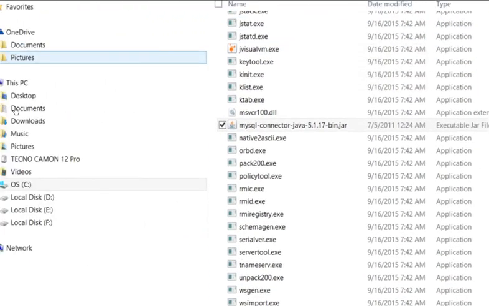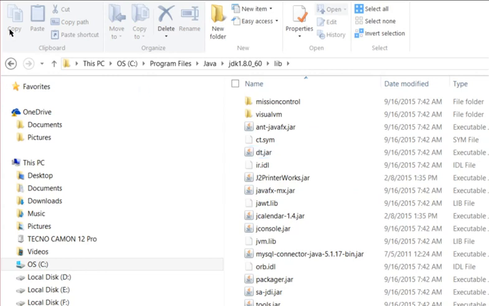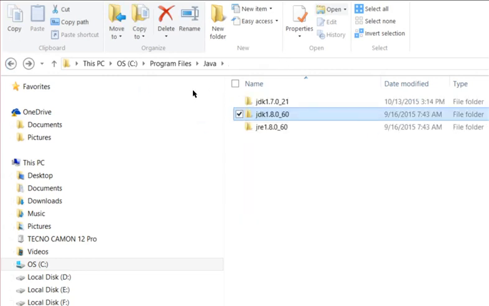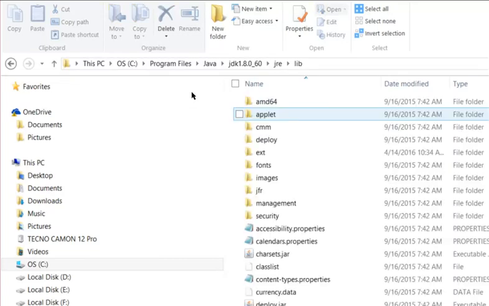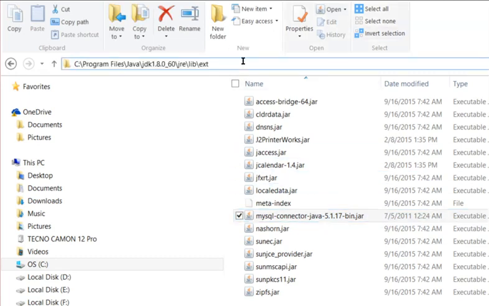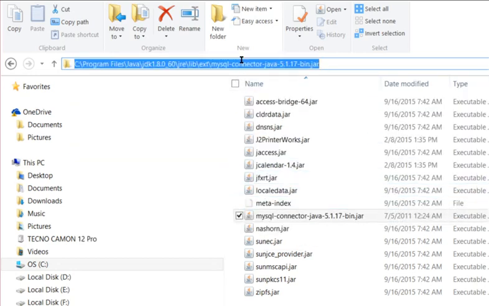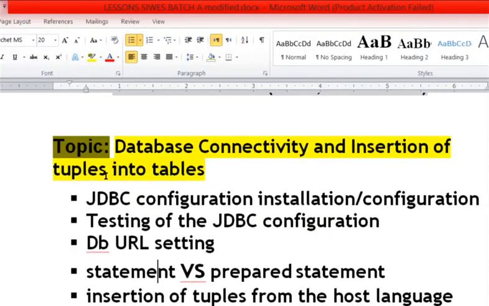If that path did not work for you, then you have to come to library, sorry, the JDK, then you come to JRE, then you come to lib, then you move to ext, and then you press. Can you see I also have it here? You take this, it is the path I need. You copy the path so you don't make mistakes while writing, and then you set your environment variable. By the time you do that, you're good to go.